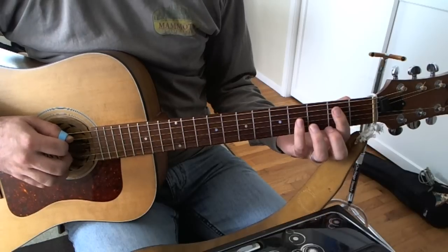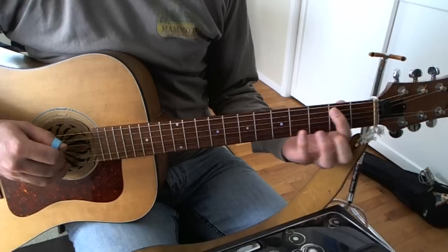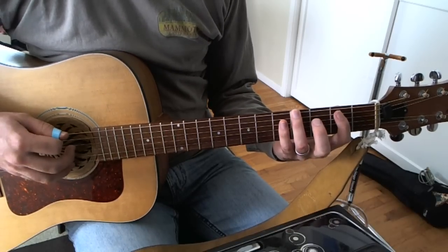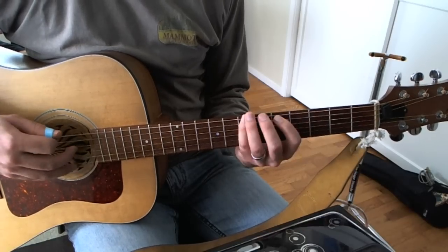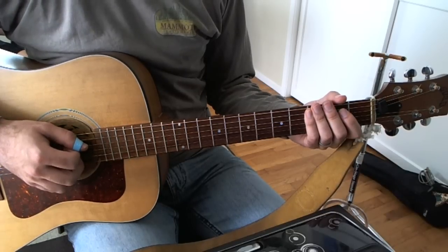The way I pick it is I down pick the B on the A string here, and then up pick the E string. Down, up, down, up, down, up, down, up. You can pick it any way that works for you, but that's just how I do it there.